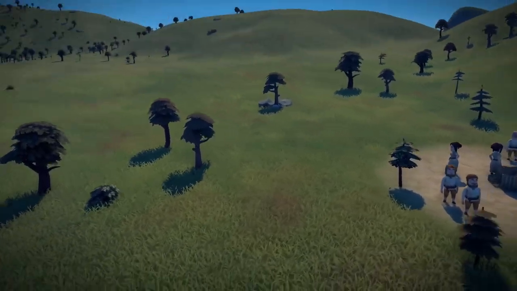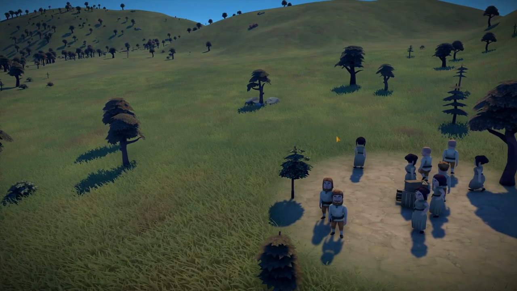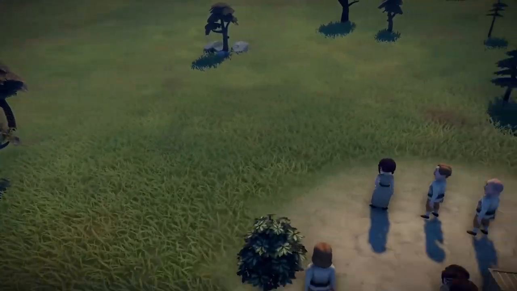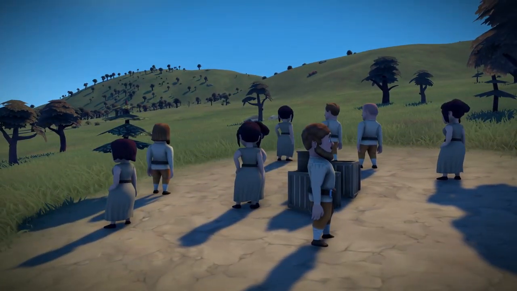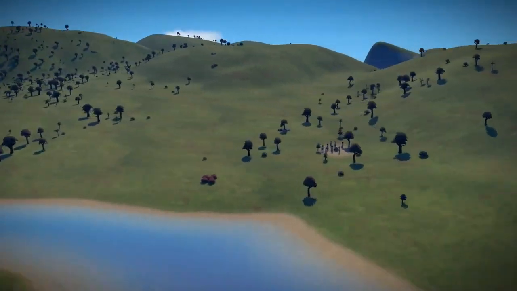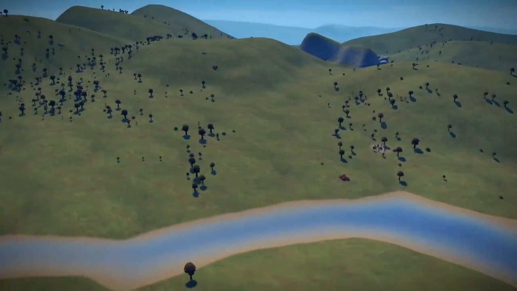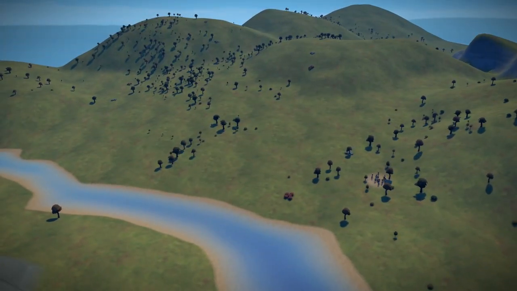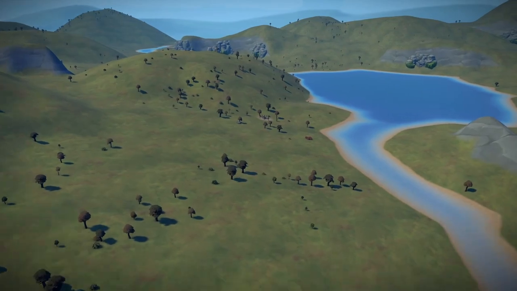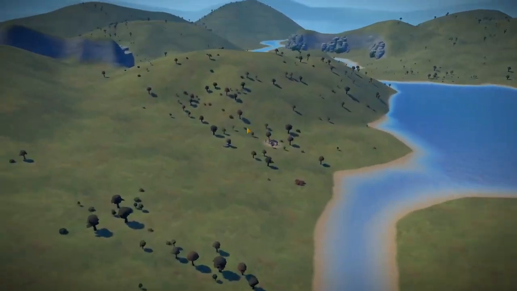Obviously, it's very hilly here, but the idea is that it looks more dry. And I've also added what I call a grass inhibitor. So it's an object which shortens the grass, and you can see that the grass is a little more patchy than it is in vanilla, and it's quite a bit shorter. So that makes it also appear a little bit more arid. This is a great map converter if you don't like the huge forests that you often get with vanilla maps, and if you want more space for building right off the bat. But it does change the look and feel of the game quite a bit.